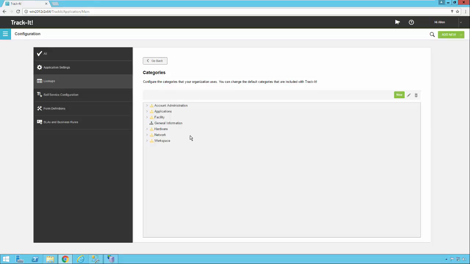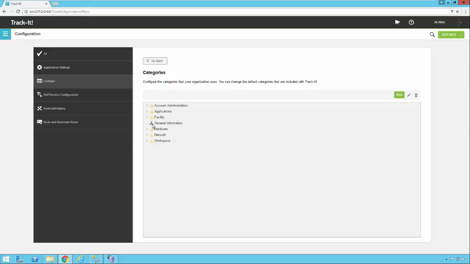The Trackit community had a great conversation going on out there maybe roughly a year and a half ago about what are the common types of work order types or work order categories you use in your organization. And that's a great place to go and look. You'll see some people have a very simple category tree. Some people have a very advanced category tree. So it just depends on your organization, it depends on your need, and what kind of reporting or analysis you're going to want to do later on.